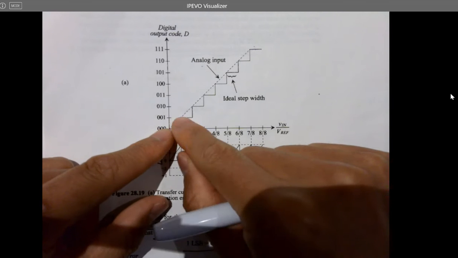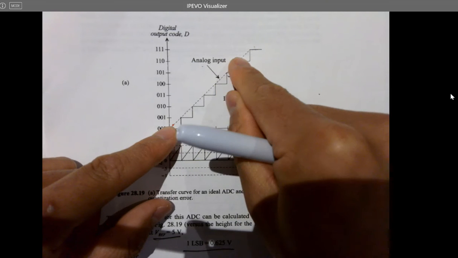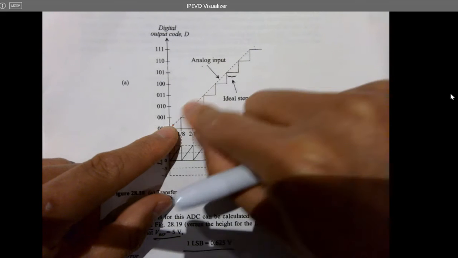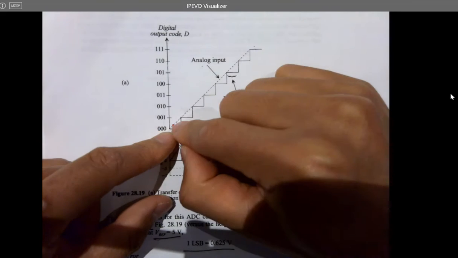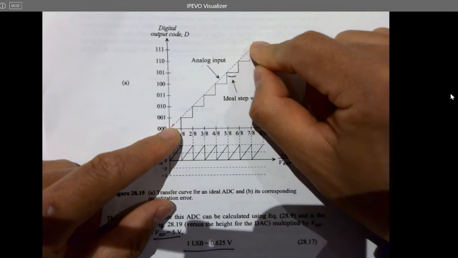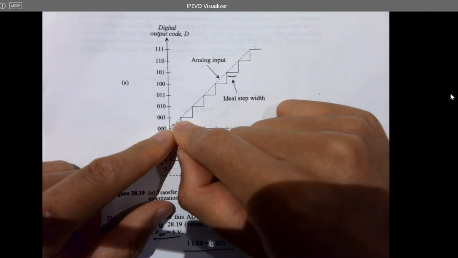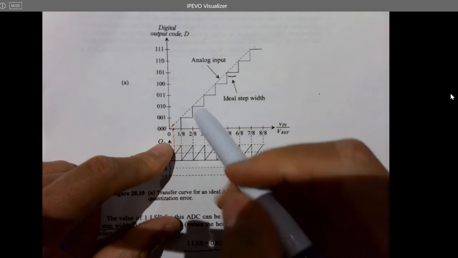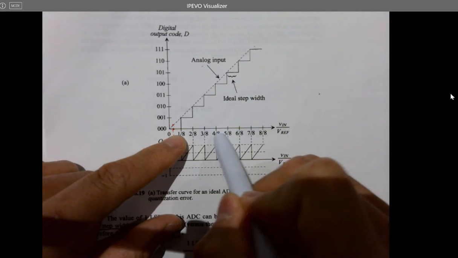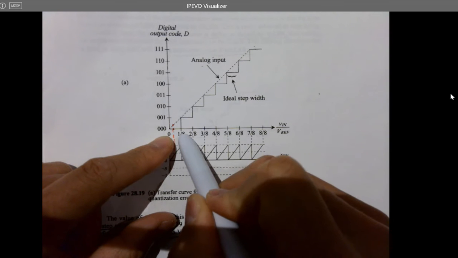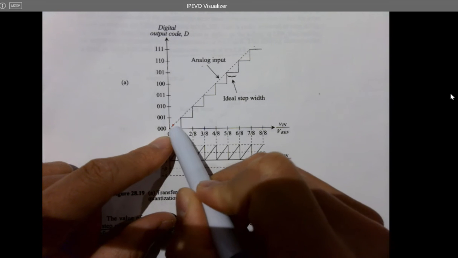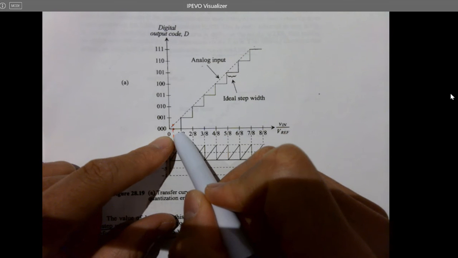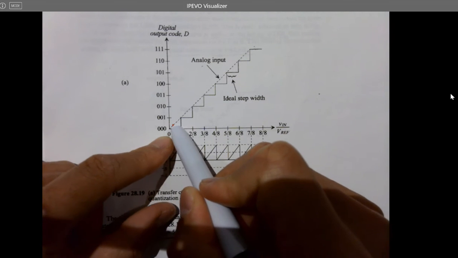So here's the actual output of this 3-bit ADC, and that's definitely the ideal curve. You can never get that smooth because there's a limitation on the resolution of the ADC. It's always having all the little steps. Which means for the analog inputs, it's only responding to these values, but any values in between 0 and the second one, it's not responding at all. So this ADC cannot resolve any of the values in between. So the resolution is low.